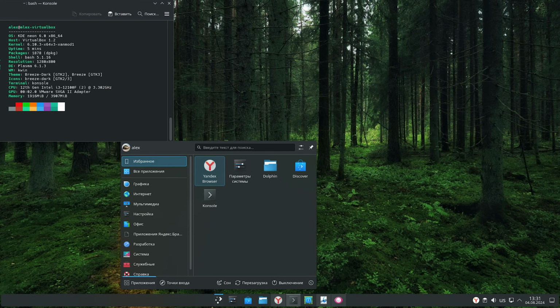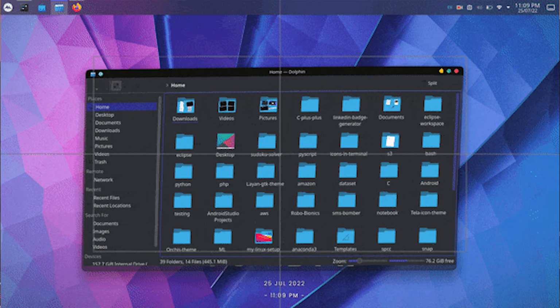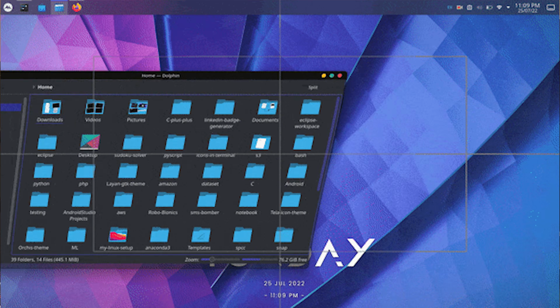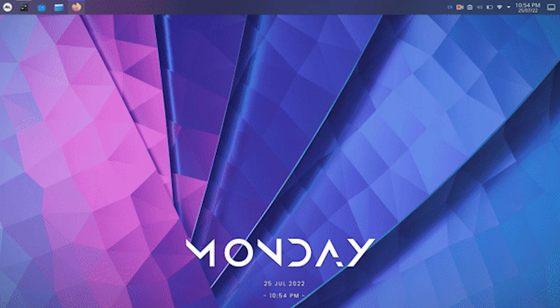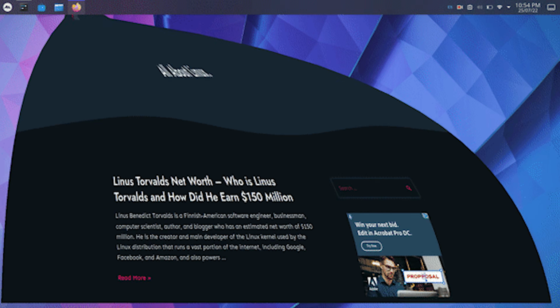Now, the second desktop environment I recommend is KDE. KDE out of the box operates a lot like Windows, but don't be fooled, it's got some tricks up its sleeve. So KDE can be completely customized in pretty much every way you can possibly think of. You can get a cool, neon cyberpunk theme. You want to have a menu bar at the top? No problem. You want to have a macOS style dock? Not a problem. You want a Windows style taskbar, or maybe you want a different start menu. There are dozens to choose from.